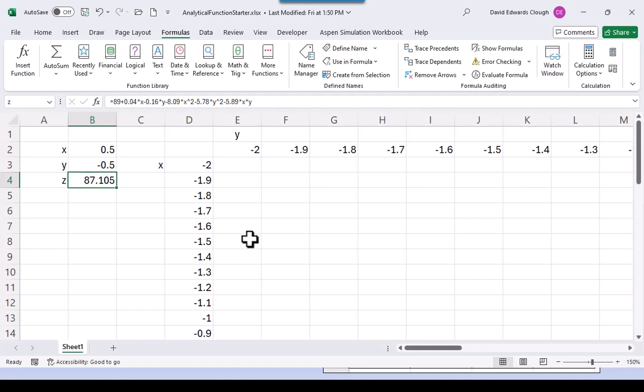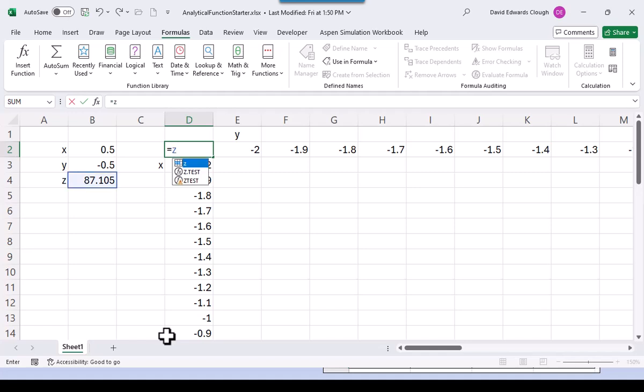So what I want to do in this table is put in this upper empty corner a rule for where we get the answer if we take pairs of these values and stick them in over here. So I'm going to get those values from equals Z. I just put that into the upper corner.